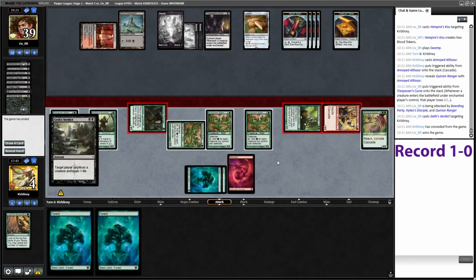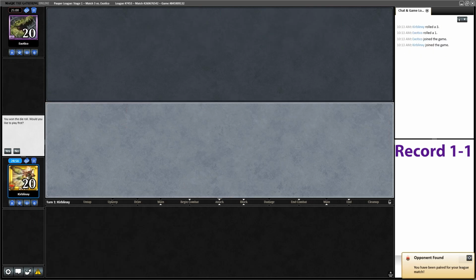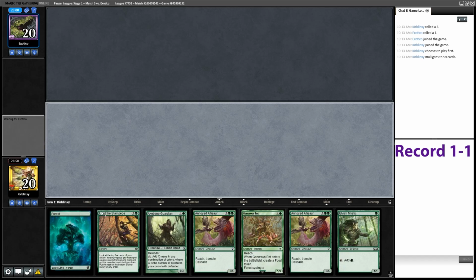GG. Cool deck. Don't know how well it goes against other things, but the Trespasser's Curse pretty much got us. We'll see how we do in round 3. Alright, round 3 versus Exotico. Would like to go first, but I would not like to keep this. This is okay. Put back an Altar Saw.